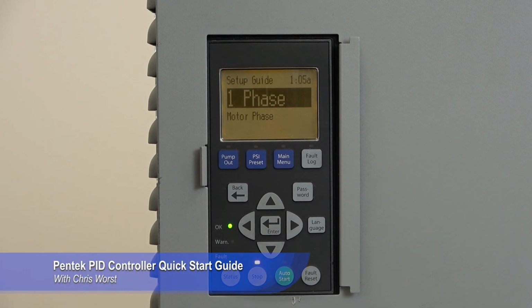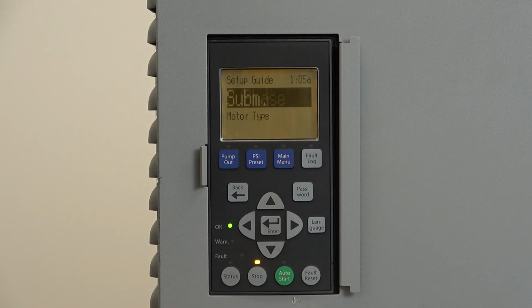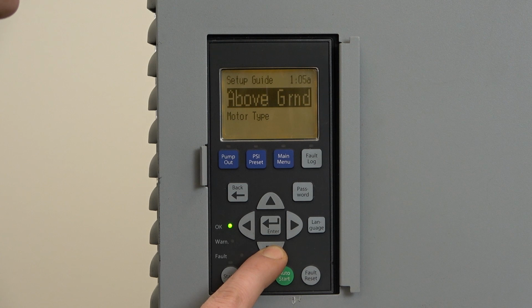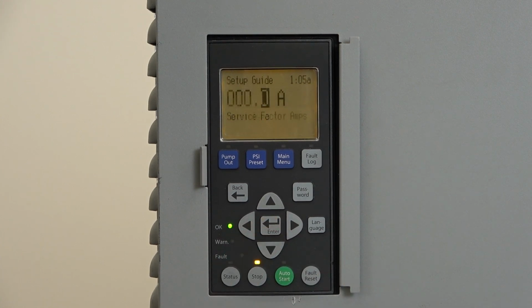All right, so the first menu we're looking at, we have to select between single phase and three phase. Depending on what your motor is, you will need to set that accordingly. In the case of this example, we're going to use three phase. Now you have to select whether it's a submersible or above ground pump. In this case, we're going to be using a submersible.